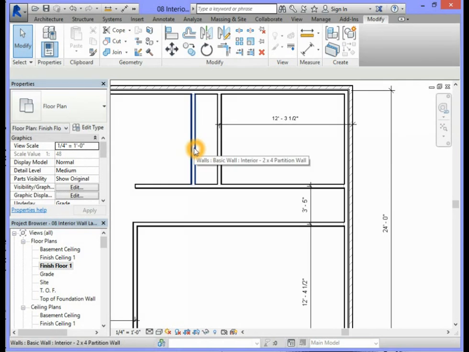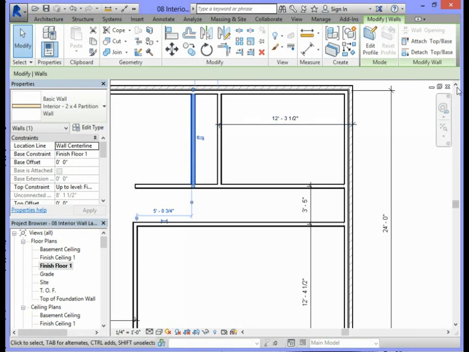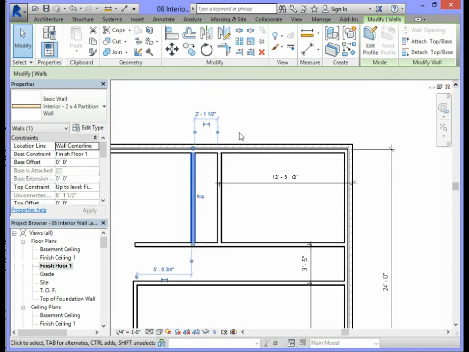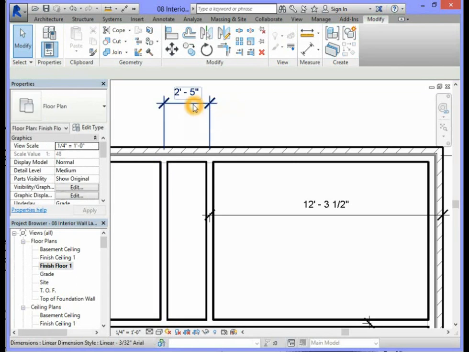You will select the wall that you just created, and you should see a temporary dimension appear. You will select the witness line until it references the center of the interior wall. The dimension that should appear, because you used the offset command, is 2 feet 5 inches. You will convert this dimension into a permanent dimension and lock this dimension.